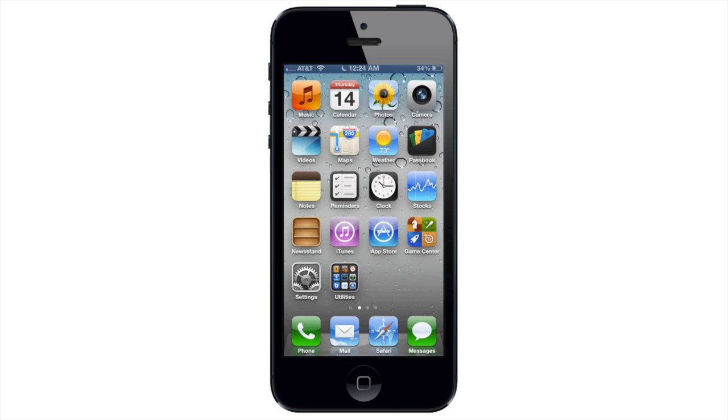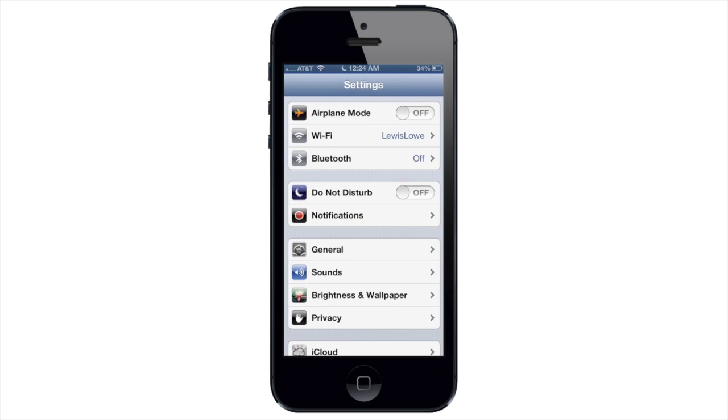To begin, we need to enter settings. You do this by tapping on the settings icon found here, the one with the gears on it. This list is the settings. It allows you to customize how your device behaves and interacts with you, phone calls, the internet, and any other type of information going both into the device and coming back out.